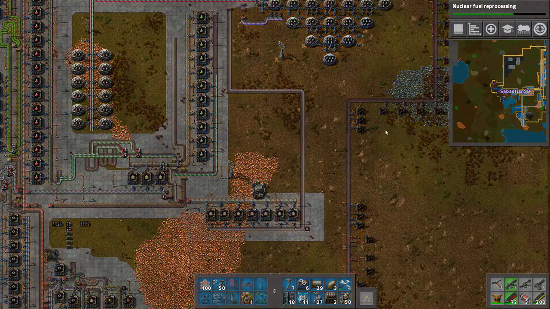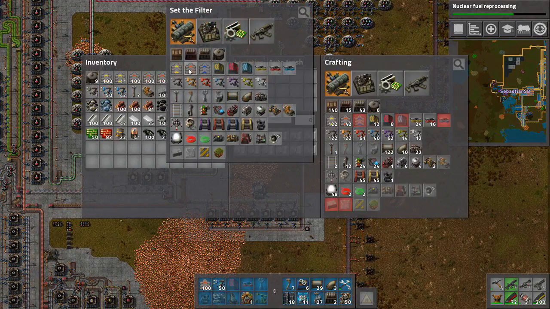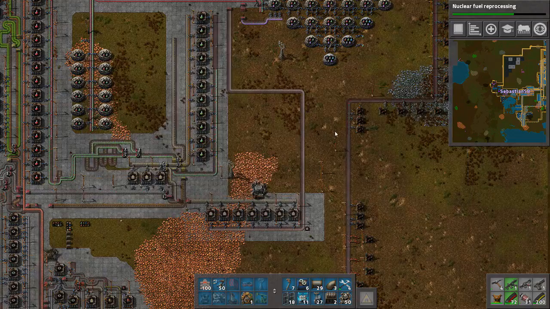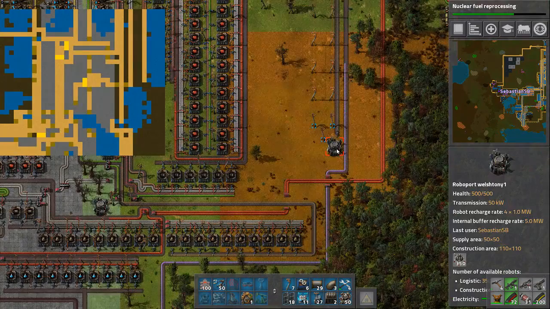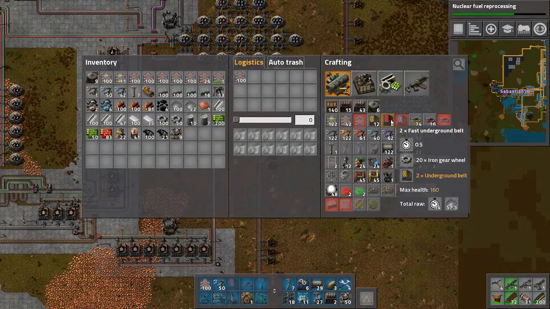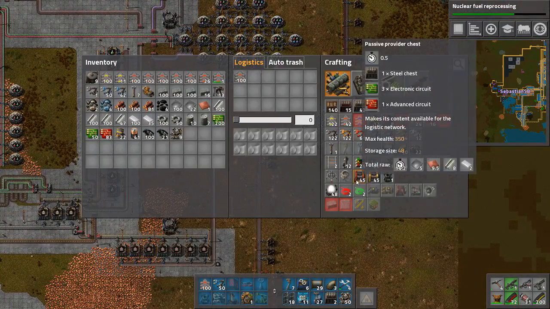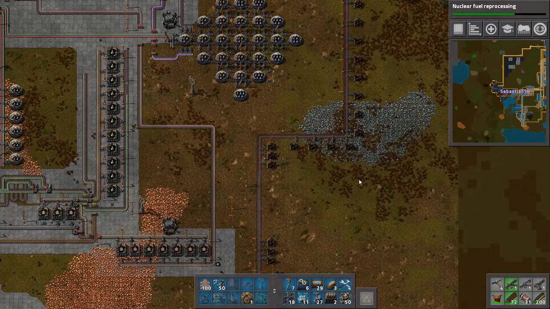Okay, we are now in range. We should be making the blue circuits. Okay, we need batteries, speed modules, and copper cables. Okay, that's all not too terrible because we're getting a lot of those things.